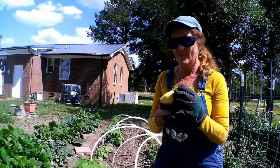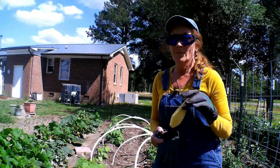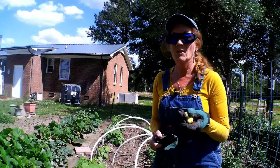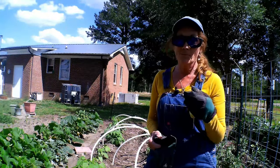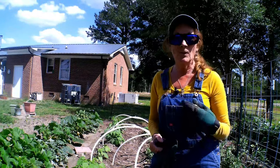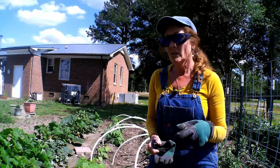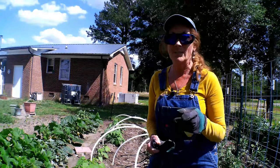Well, guys, I have a squash here. I've actually picked a couple of them. They're starting to come off, but I have to owe it to the stuff that I use to keep my garden from freezing, from frosting, from the last frost that we have. Some of you would ask, what did I use? And let me tell you, it's been a challenge. This garden has gone through it, but it has made it.